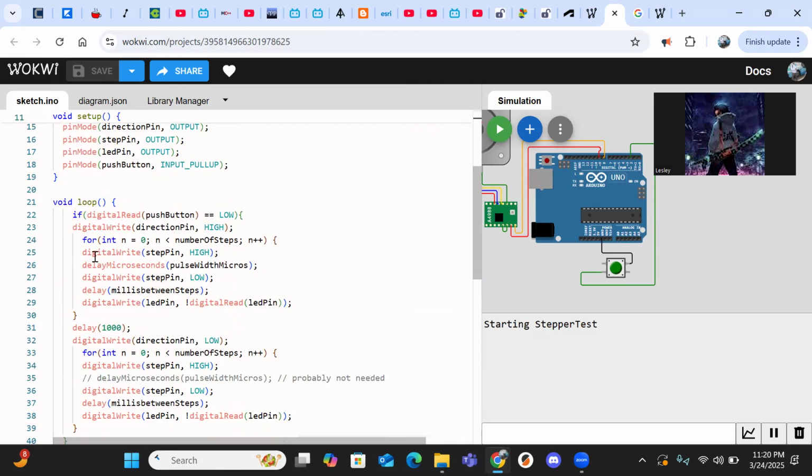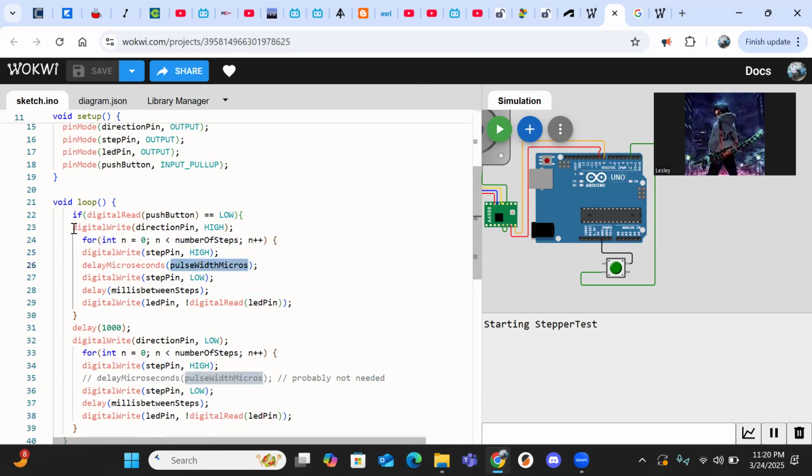Then here we are checking if the digital pin button is pushed, meaning if you push the button, then with digital write we are sending the command, you are turning on the stepper pin, and then you are sending the number of steps you want it to run.